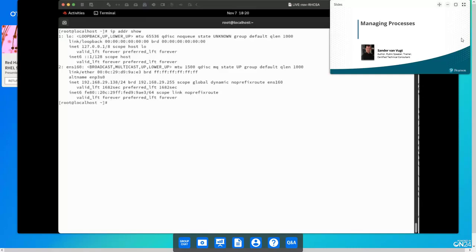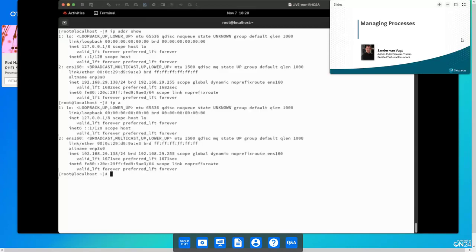If you are too lazy to type ip addr show, alternatively, you might want to use ip a, which is giving you the exact same result. Now, what you see is lo. lo is loopback. And ens160 is your real network card. Your real network card, that's a network interface that connects to some wiring or even wireless. And on that network interface, we can see the inet address.